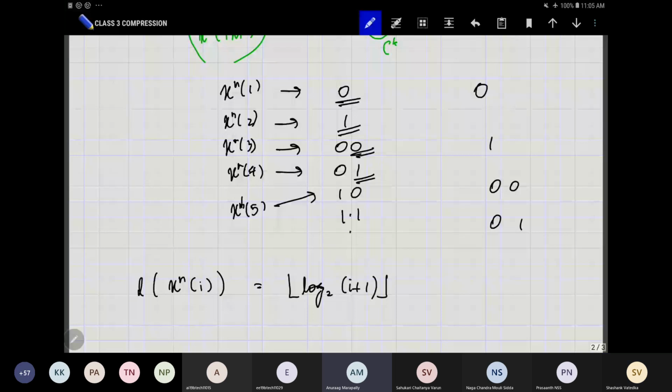Let's say the probability of heads is A and the probability of tails is 1 minus A. But the number of bits required to represent both of them will be A into something plus, like, let's say heads is represented by 0 and tails by 1. We would still require one bit for both heads and tails, and by expectation it is still 1, right?